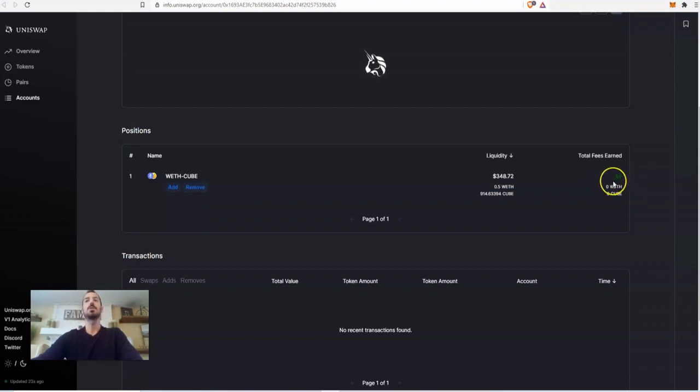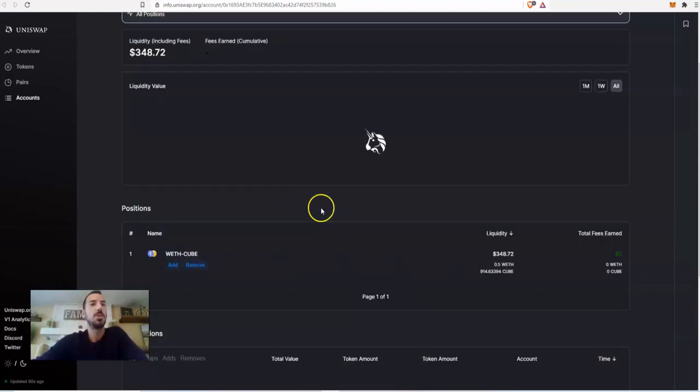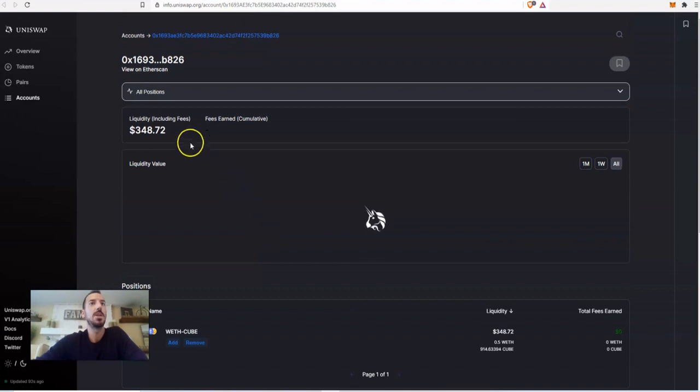So the next person to make a transaction is going to get charged a slight amount of fees. And when they get charged that slight amount of fees, it goes in and it gets divided out from this entire pool. And the pool I own 1.28% of, so I'm going to get 1.28% of those fees that go through. But this is the CUBE token on Uniswap. Feel free to add some liquidity if you want to. You have to buy the cubes first. Like I said, a 50% amount of Ether and 50% amount of CUBE, and you're good to go.